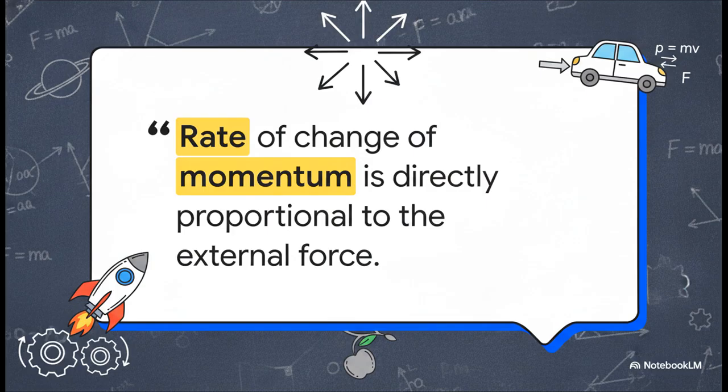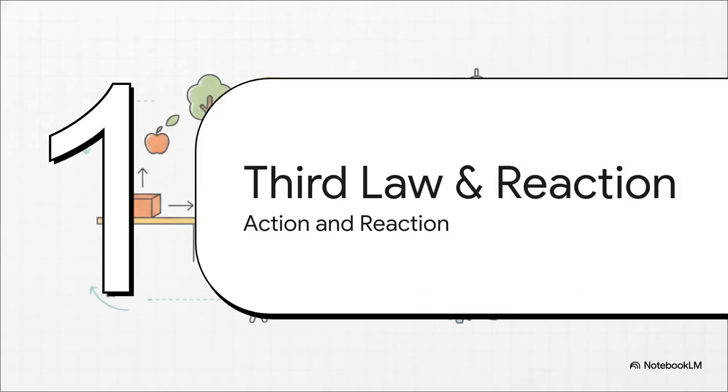If an object is changing its momentum, whether that's speeding up, slowing down, or turning, there absolutely must be a net force acting on it. Mathematically, if the mass of the object isn't changing, this brilliant law simplifies to the most famous equation in mechanics, F equals ma. Force equals mass times acceleration. Section 4. Third law, action and reaction.